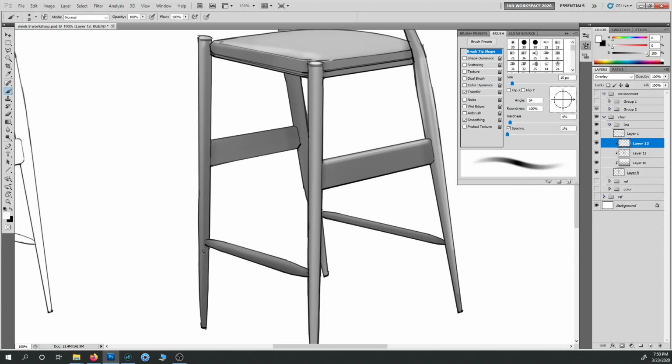So just adding in that highlight is going to set off all of these parts. It's the other side of the shadow.